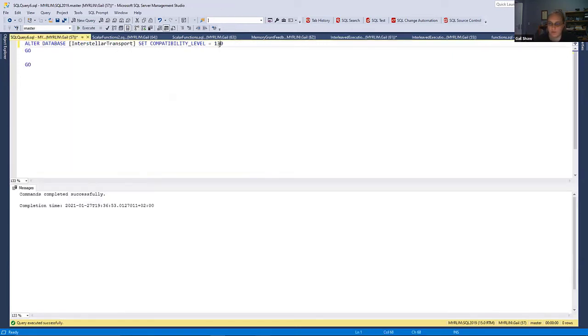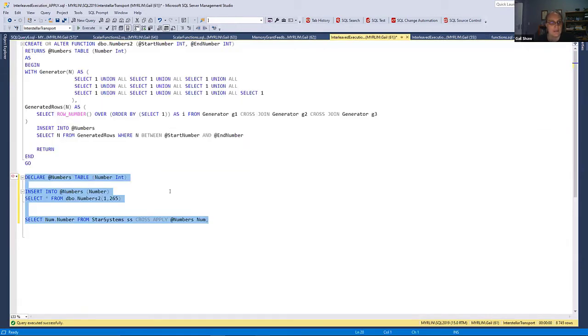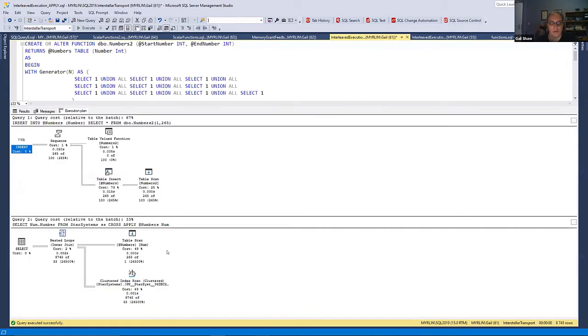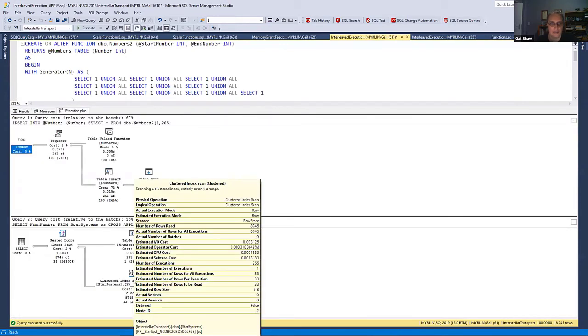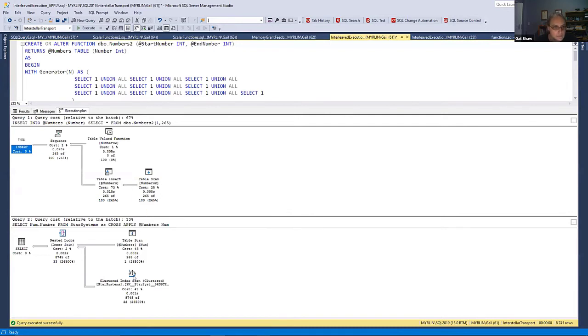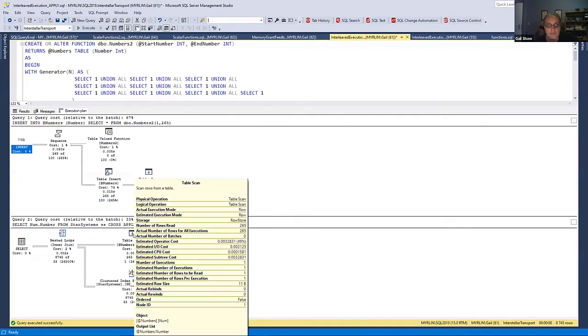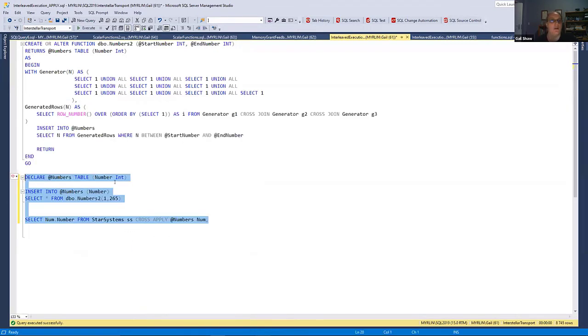I switch back to 130 compatibility level and run exactly the same thing again. My estimated number of rows to be read, 1. That's your table variable estimation.